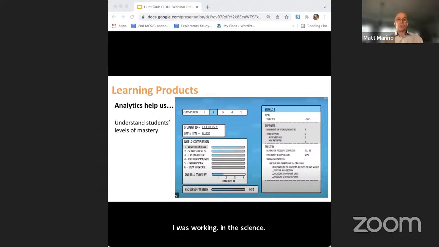When I was working in the science classroom, the teachers continuously came back to me and said their post-test scores on the paper and pencil tests are not indicative of what they actually learned from the game. Their gameplay analytics were a better way to determine what they know and could do because they were successful in that environment. But when you put it in print, then you had all of the complications associated with their disability, which hampered their performance. So I think now seeing this from my perspective, starting in science and going to math and seeing the same types of results coming forth is really exciting for me.